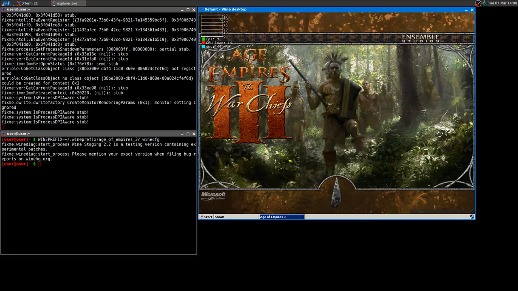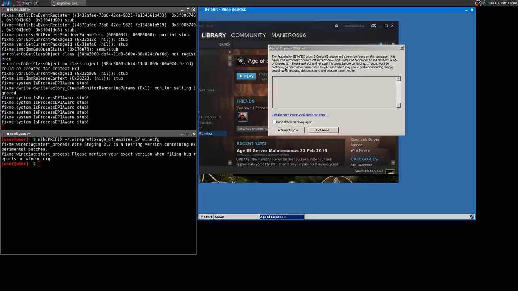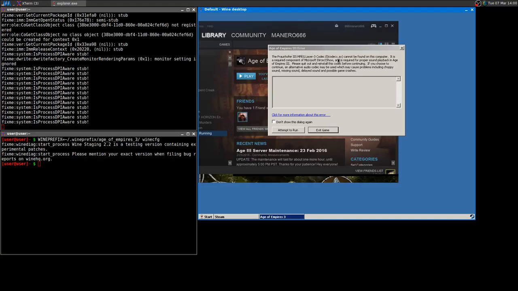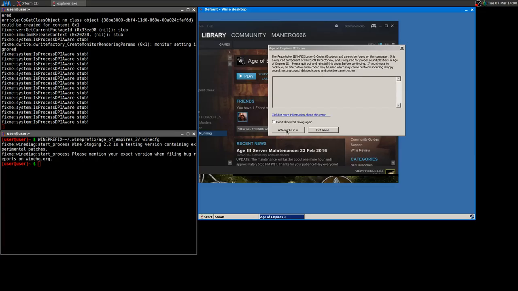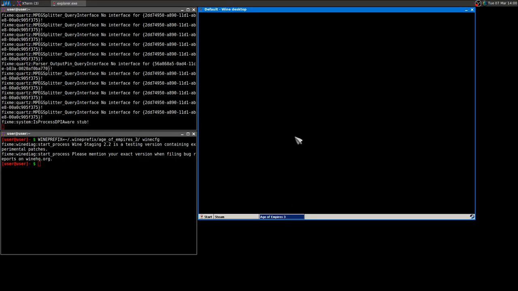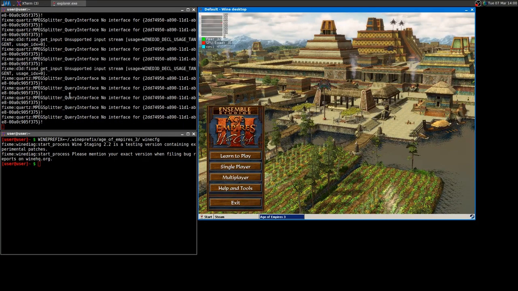Skip the cinematics, as you can see. And now there is this first, let's say, error with this L3 codec, which I'm going to fix later. You can attempt to run, and the game will run without problems. But as you can see here, you have now a problem with Quartz. And this is going to stay like this forever. The game is running fine, but you have the terminal which is going crazy for Quartz.